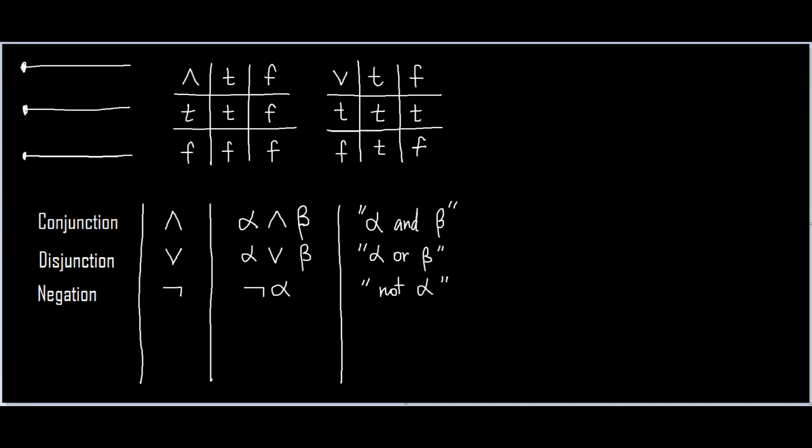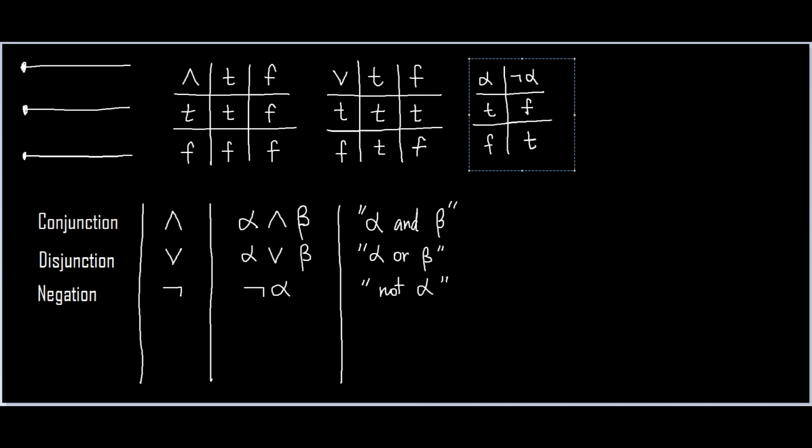And then we can also draw a truth table for negation. This matrix doesn't quite work when there aren't two inputs, so there's another way of displaying such things. I'm going to write alpha here, and here I'm going to write not alpha. And I can put two inputs there, true and false. When alpha is true, not alpha will be false. When alpha is false, not alpha will be true.